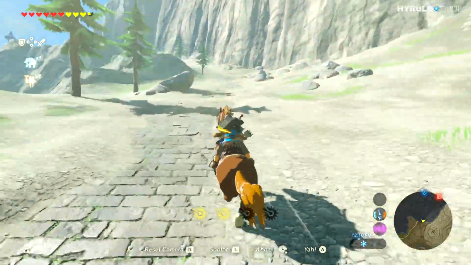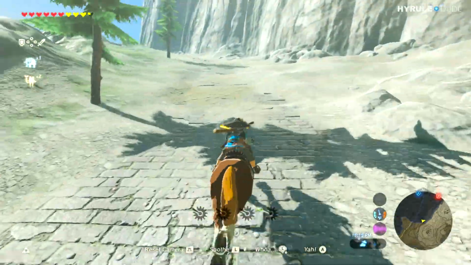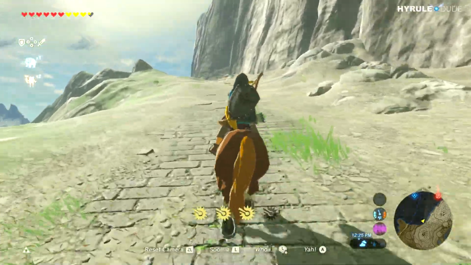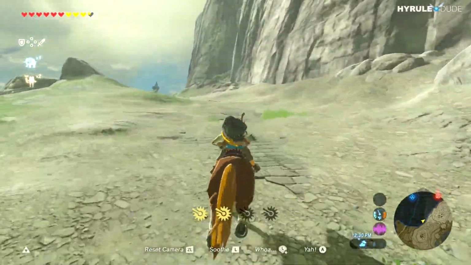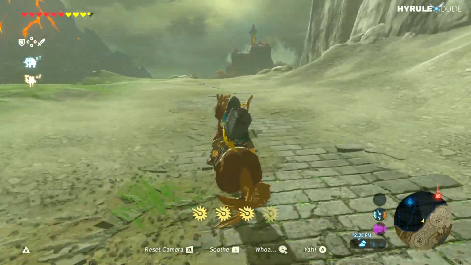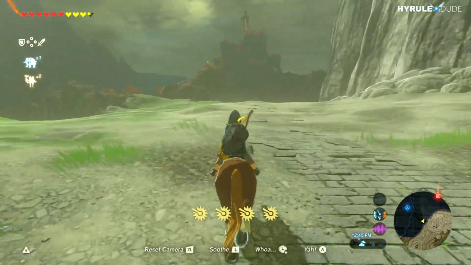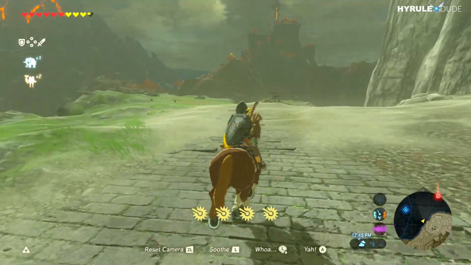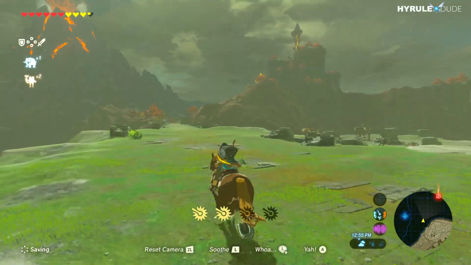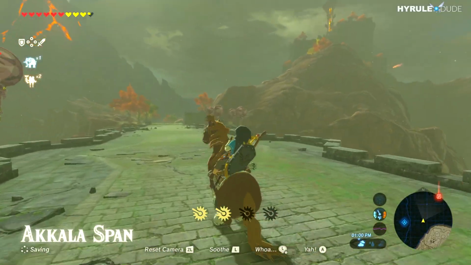Alright, so this is where we're riding solo, but it's pretty straightforward, as I said before. Just sticking to the path, that's all. Alright, and so now we have a sight on our next tower to activate. And here you're going to want to veer to the left and across the Akkala span.